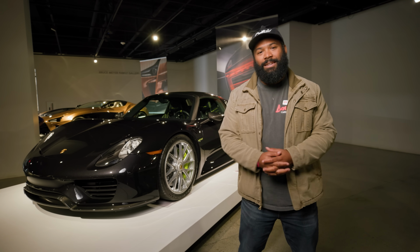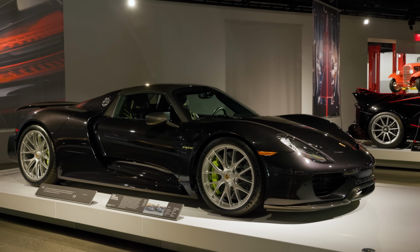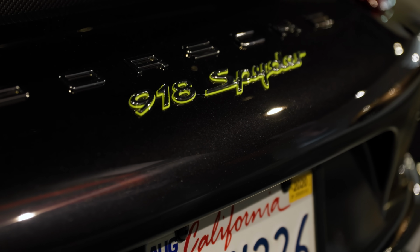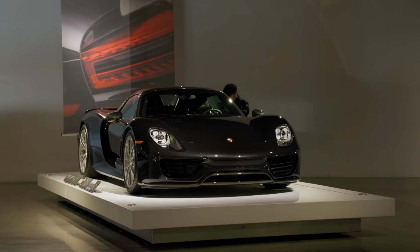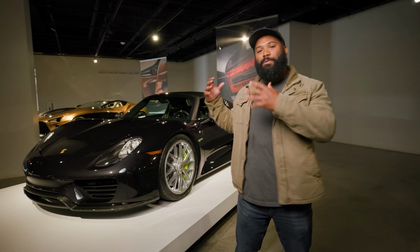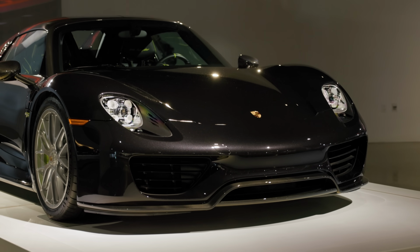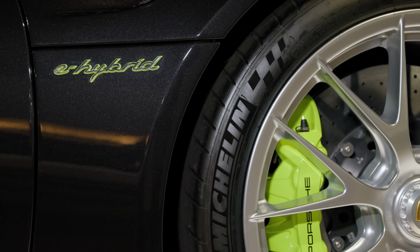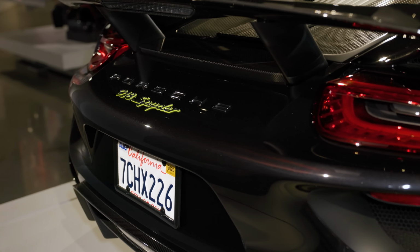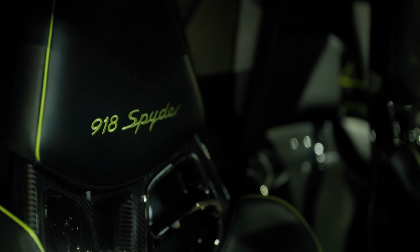It's also worth mentioning that he has a Porsche 918 Spider, like this one. With a price tag rivaling the 275 on its own, this 1/3 of the Holy Trinity is quite the collector's piece to be proud of. If you don't know anything about 918s, this was Porsche's first hybrid car. It has 2 electric motors and a V8 mid-mounted, reminiscent of the Carrera GT. This was like the replacement of that. One of the things that I like about these cars is they all have like a really bright trim color. This one is this highlighter green, and I think it's a nice touch.